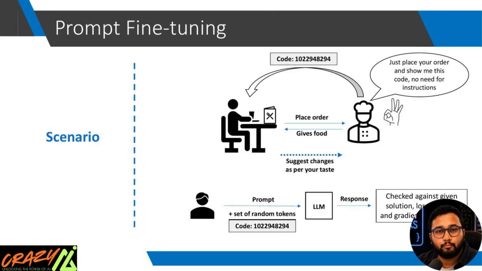This is exactly how prompt fine-tuning works. Instead of modifying billions of parameters inside a large language model, we attach a small set of trainable tokens to the user's prompt. The model generates a response. That response is compared with the correct answer. A loss function measures the error, gradients are calculated, and only those hidden prompt tokens are updated. Gradually, these learned prompts become highly optimized, allowing the model to perform much better without ever changing the model itself. Now let's understand the terminology behind this process.